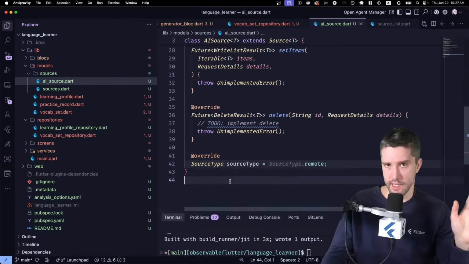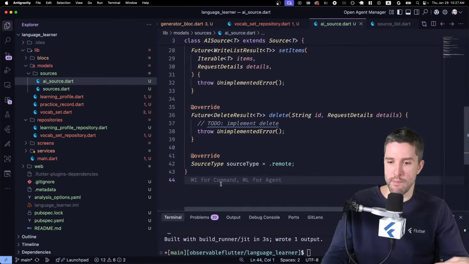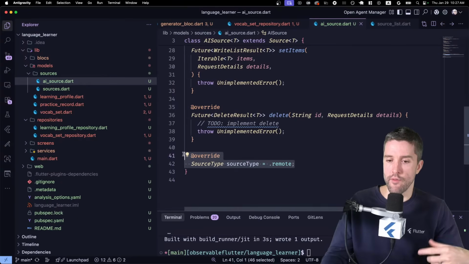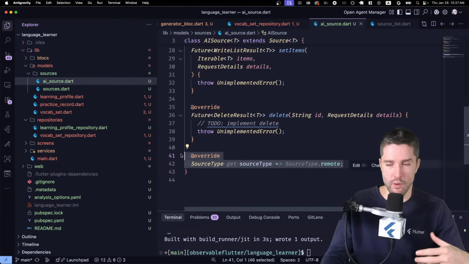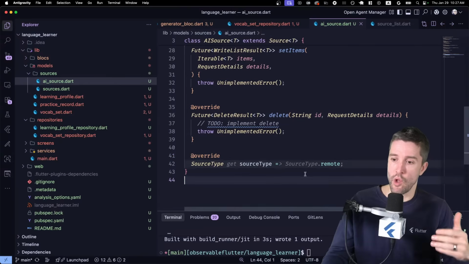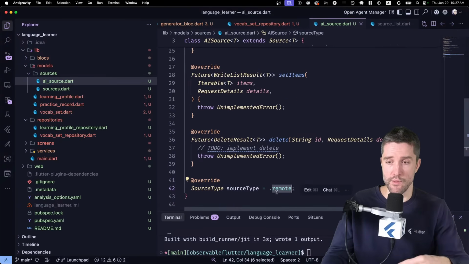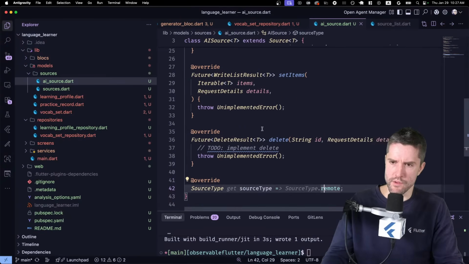Oftentimes you don't care; you just want whichever source gives the answer first. But if you want to force a cache hit or miss, it needs to know for each source whether it is on device or not. So if you're forcing a cache miss, it will only ask remote sources for the answer, and then it will still save that answer to any local sources that were ahead of them.